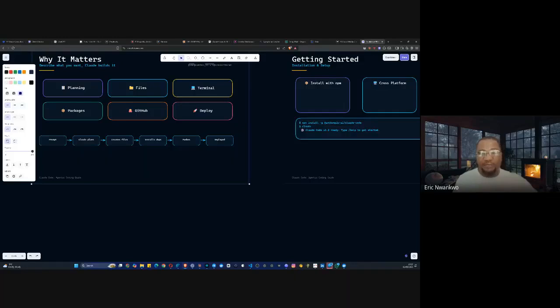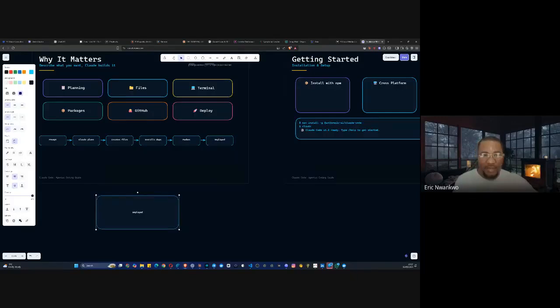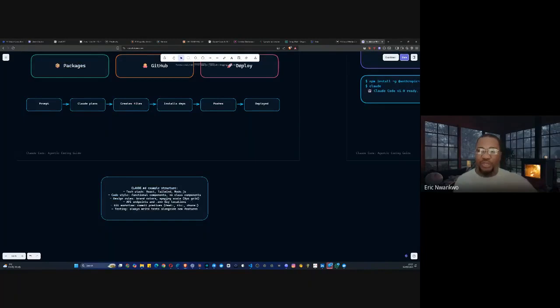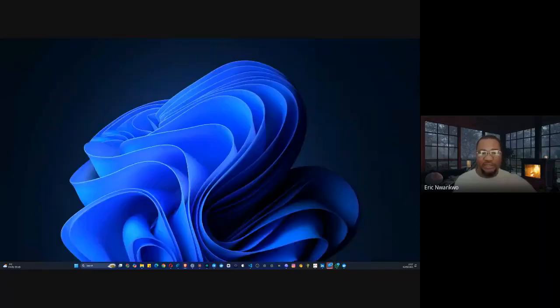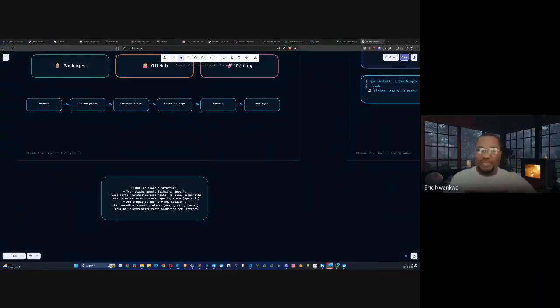So there's a file that you need to create from the beginning, which is called Claude.md. I'll need to paste this file. So if you have yours open, you can just have that as well. Claude.md is the first thing we should create when we start working with Claude, because basically this is just like the project file.